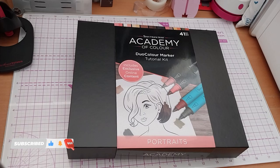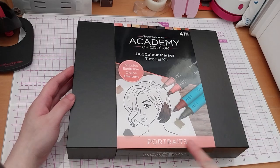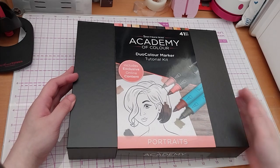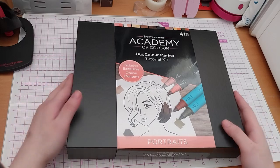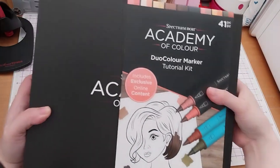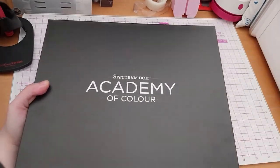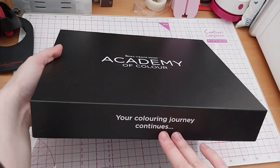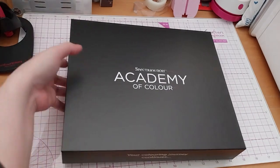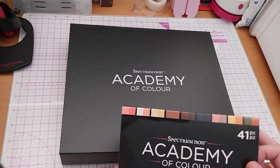Ruth here, and this is the Altenew Color Duo Color Marker Kit for the portraits add-on. It says, your coloring journey continues. 41 piece set.